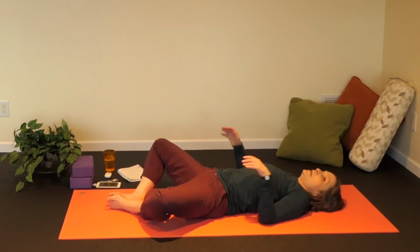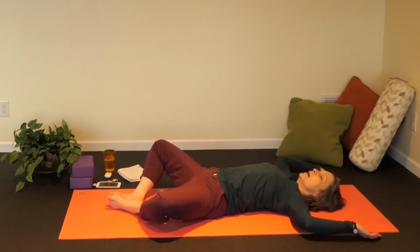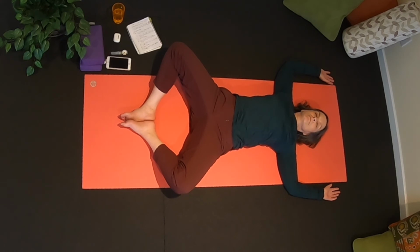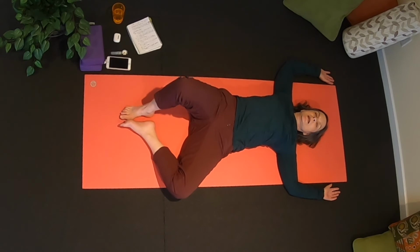Bring your arms out scarecrow style. Elbows at the same height as your shoulders. Backs of your hands on the floor. And just watch how your body is responding to gravity. Bring your right foot on the floor, right knee to the ceiling, and watch how your left leg, in your mind's eye, you don't have to actually watch it, your left leg just relaxes a little bit closer to the floor.